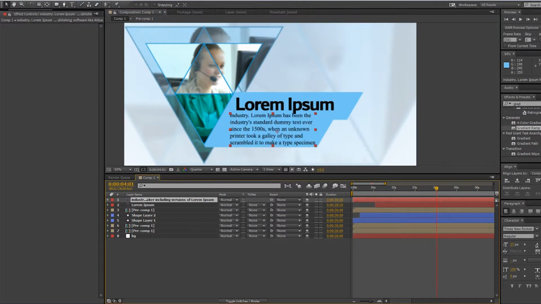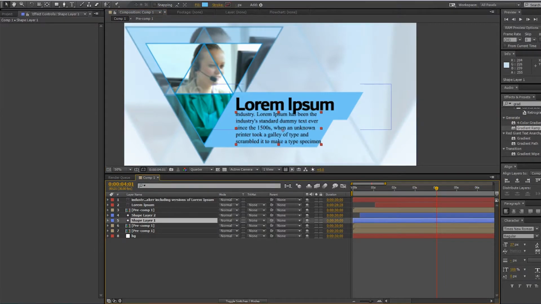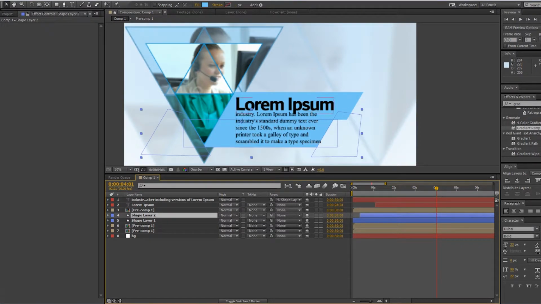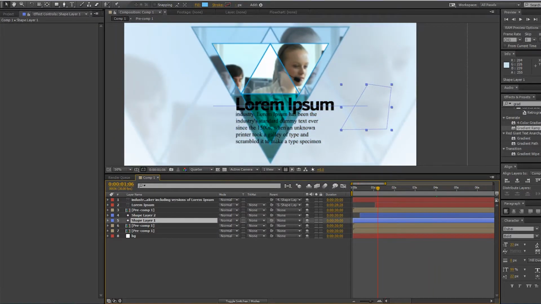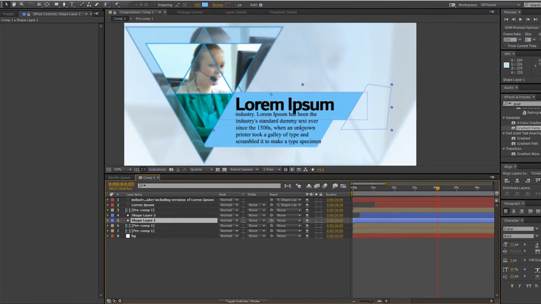Now for this lorem ipsum, first I'm going to attach this piece to this piece right here. So let's attach it and attach this piece to, I think, the other piece right over here. Now it will follow.